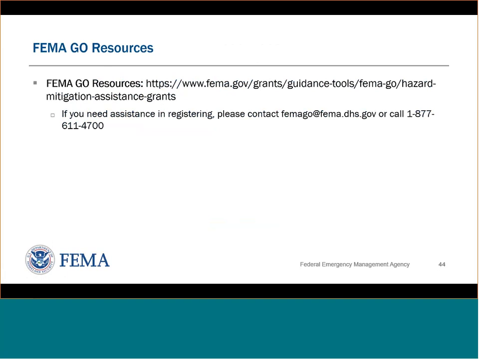All right, so FEMA Go, it's really important. If you're not registered in FEMA Go and you are interested in applying for BRIC, that's the first step you can do today: go to this link and check out the FEMA Go resources and how to register. There's also a FEMA Go help desk contact right there on your screen, or phone number, but it's really the first action. If you're interested in applying for BRIC, you want to make sure that your tribe is registered in FEMA Go so you can start working on your application. Next slide.